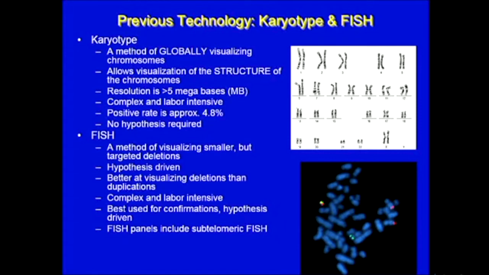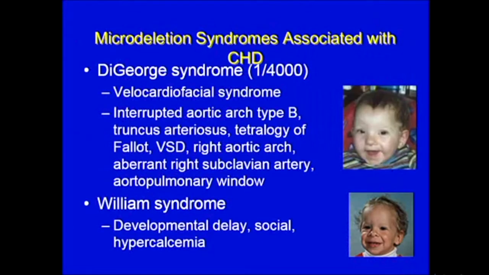The problem with FISH is it's great if you have a hypothesis about which gene is deleted or extra. If you're a good geneticist who recognizes a condition like DiGeorge syndrome, you know what FISH probe to order and you'll make the diagnosis in a very cost-effective and reliable way. But most clinicians are not that specialized. Even for the most common microdeletion syndromes — things like DiGeorge syndrome and Williams syndrome — these get missed very often, because kids can also grow into the diagnosis. As a newborn, they may not have all the clinical features yet.